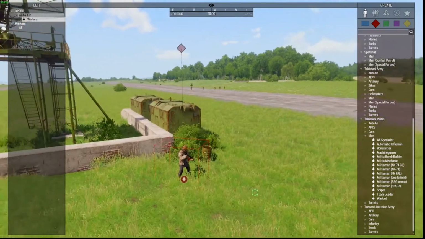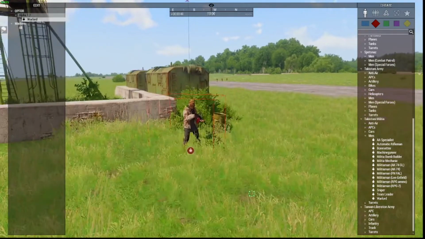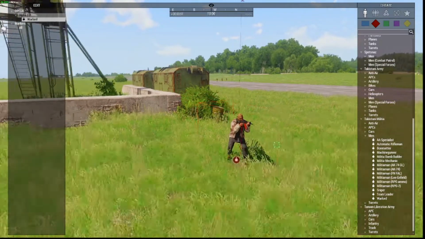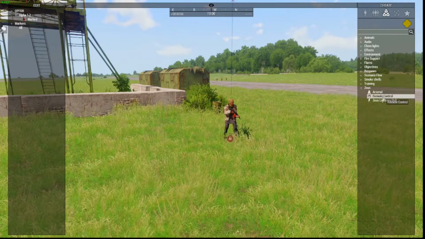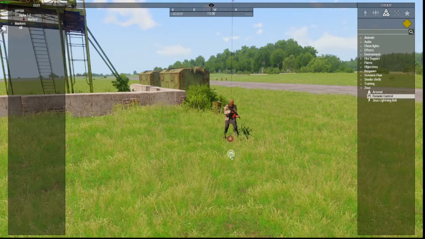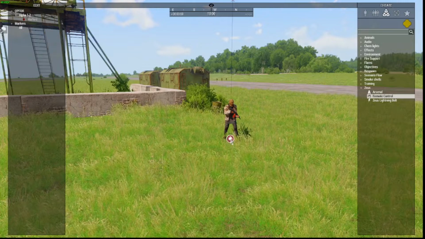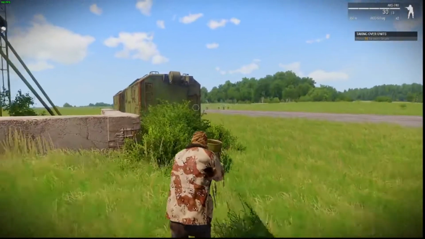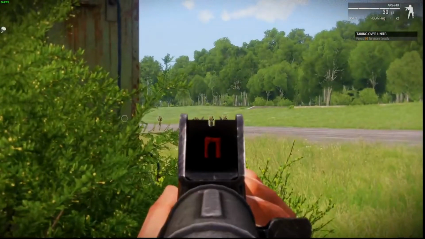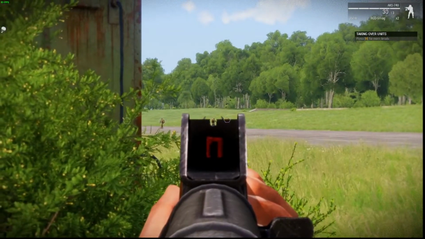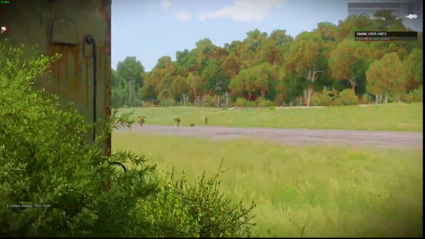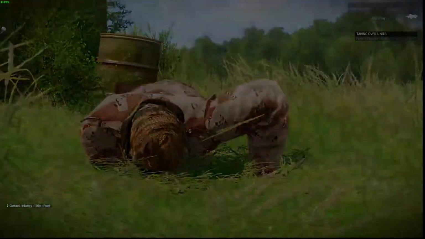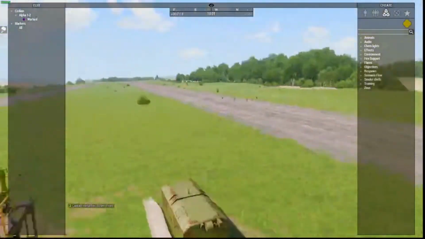I'm not sure if you're aware, for those who haven't used Zeus much, you can actually use a Zeus module to go to remote control, so you can control this AI unit you've just placed down. So I'm going to try to damage some of these guys, or kill some, and we'll watch them respawn. Wow, I got taken out fast.